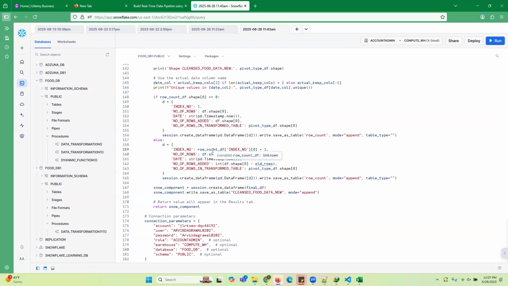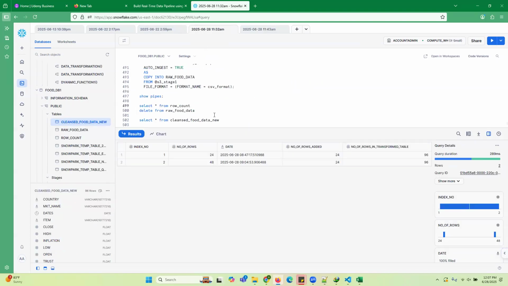Okay, the row count table is increasing with this. In this table it is making the rows double, right? The cleans food data table.